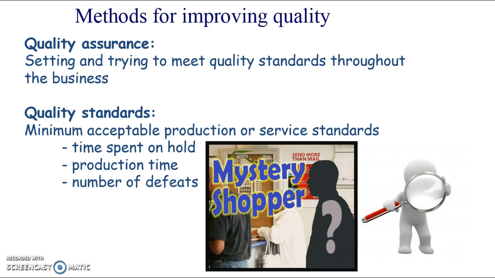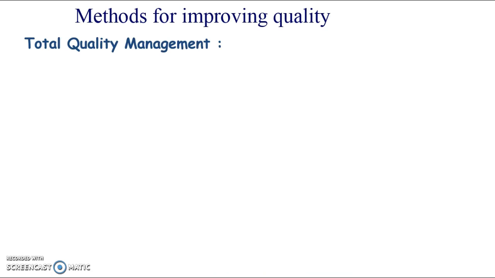At the end, you have maybe a quality control department, a team trying to make sure that the business is meeting these standards. Okay, total quality management is a little bit like quality assurance, but it is with bells on. It is like 150% going for quality. I know that's just bad maths, sorry. It's like quality assurance after a can of Red Bull or something. You know, it's really feeling the quality.